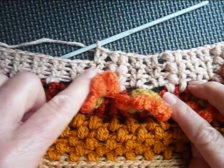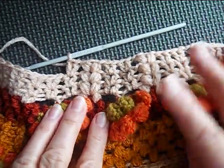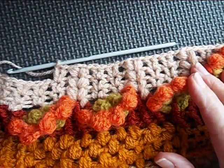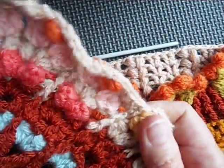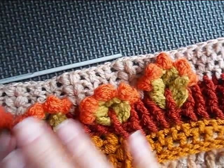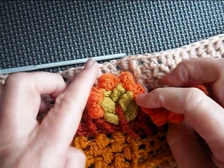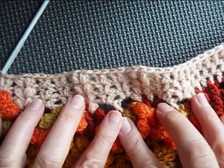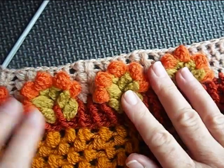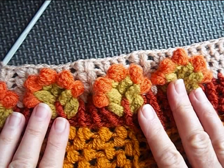Okay, so then you're just going to continue all the way along, working 2 double crochets into 2 double crochets, and then repeat everything that we've just done. So now when I get to my other corner like this, I'm just going to work round number 116, and then I'm going to follow on with round 117, to basically complete 2 rounds at the same time. Okay, so it's going to look like that. Alright, and I shall see you at the end of round 117, and we are going to go on to round 118.